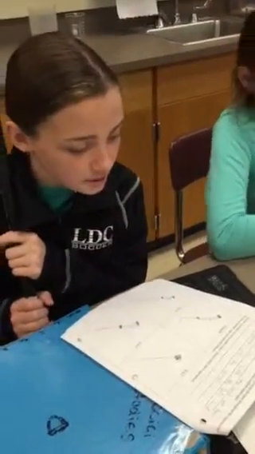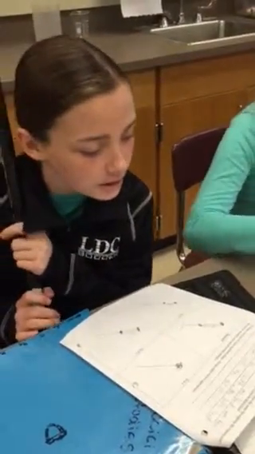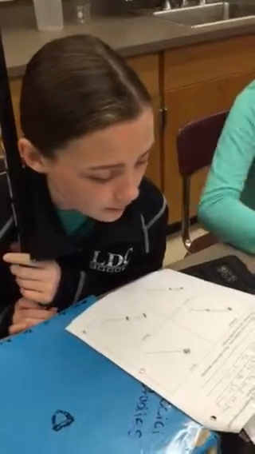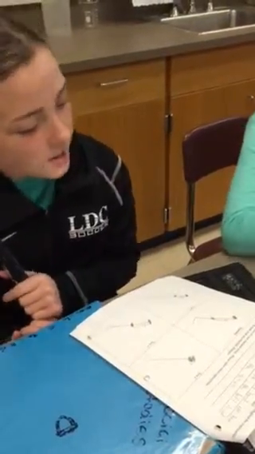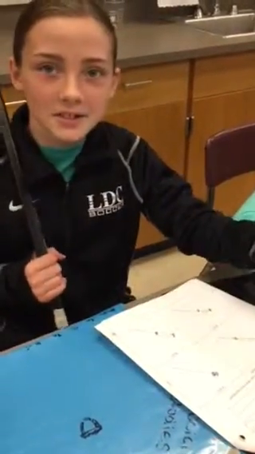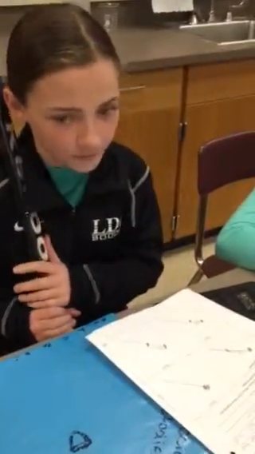Describe your standard system. What will I keep the same throughout the experiment? Be very specific. I said where I place my hand. I didn't really get this question. Well, what are you keeping the same the whole time so that it's a fair test? Where I hold my hands. Yep. Where I place my hand up top, I keep it the same.